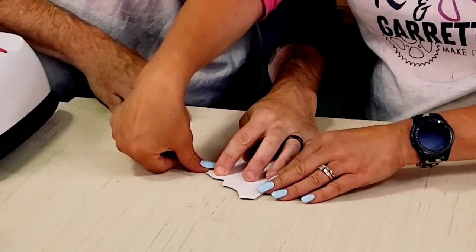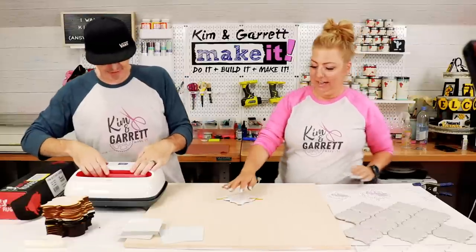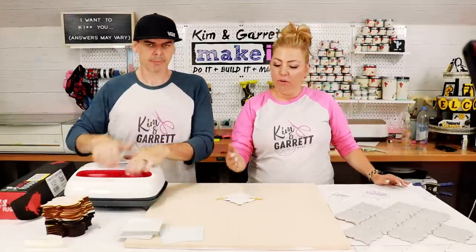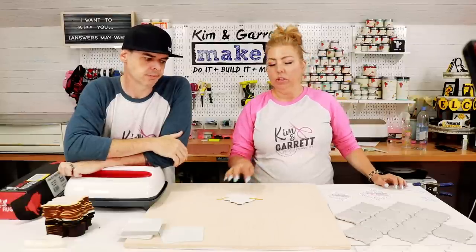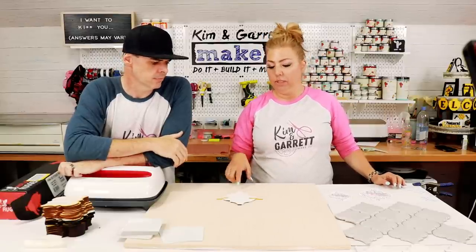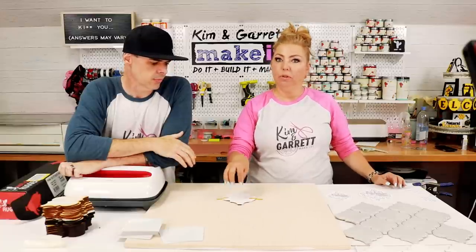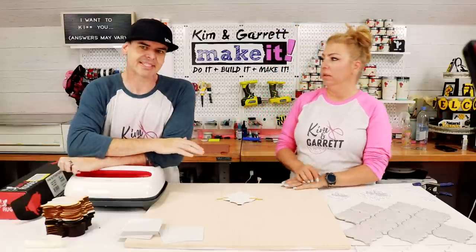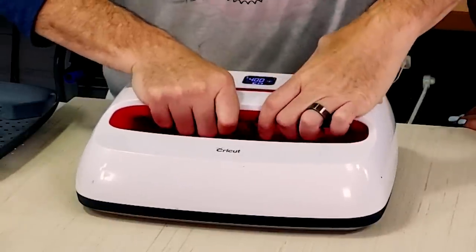It's time for the sublimator. All right. So I think all of these will be at 400 degrees. They're just different times for different materials. So for the birch, we're going in at 400 degrees, 60 seconds, and we're in.